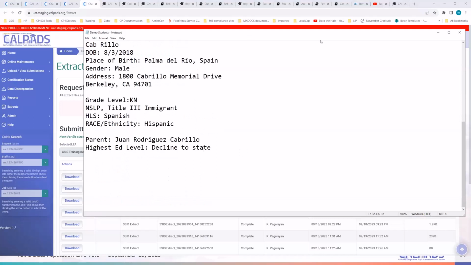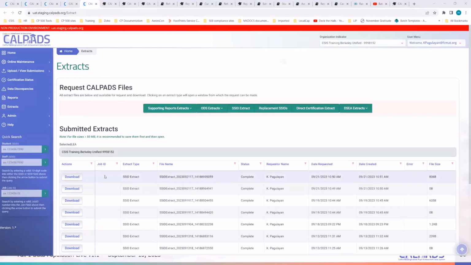So we now have this, right? So I download the SSID extract. And once you download the extract, you can just get the file and directly import it into your SIS. Okay.